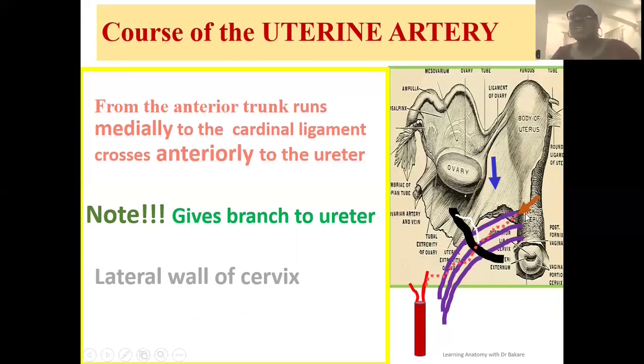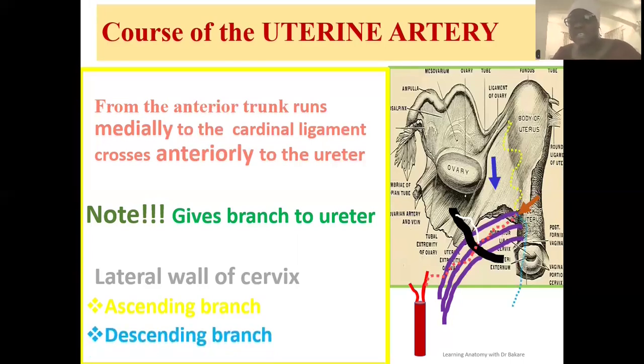Remember that the cervix is located inferiorly to the constricted region that is referred to as the isthmus. And we know that above the isthmus here, we have the body of the uterus. So at the point where the cervix connects with the isthmus, which is the constricted region of the uterus, before we then have at this superior region the body, is where we have the termination of the uterine artery into the ascending branch highlighted in yellow, and the descending branch highlighted in blue. So you see that at this cervico-uterine junction, it finally divides into an ascending branch, just as the name implies, it ascends superiorly, and a descending branch that descends inferiorly.